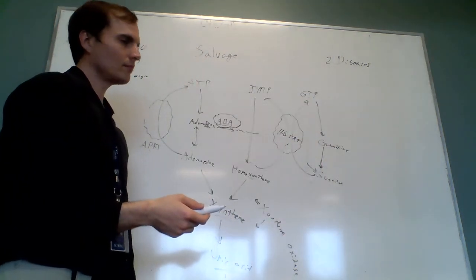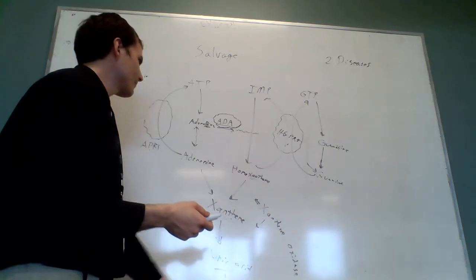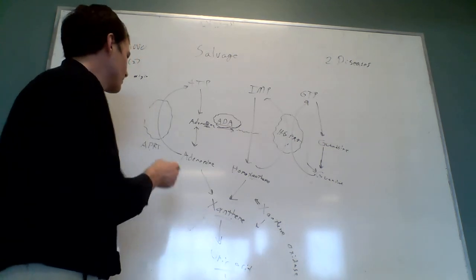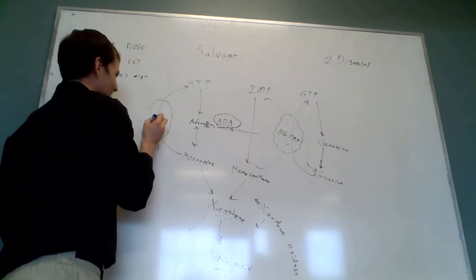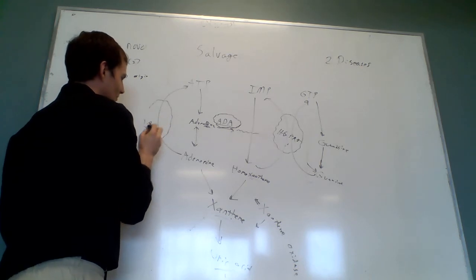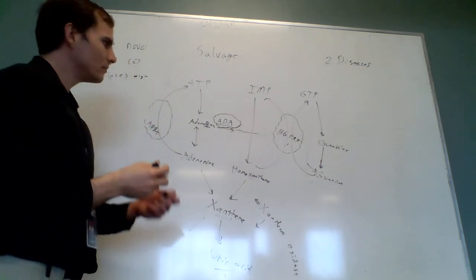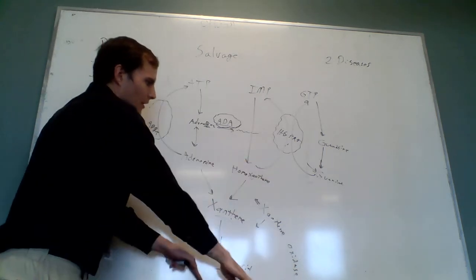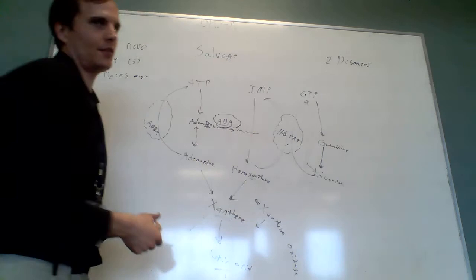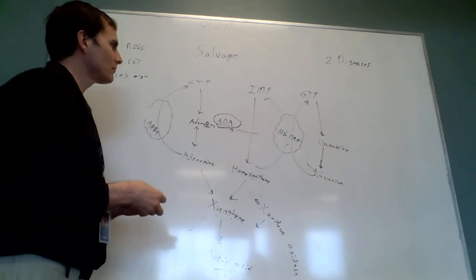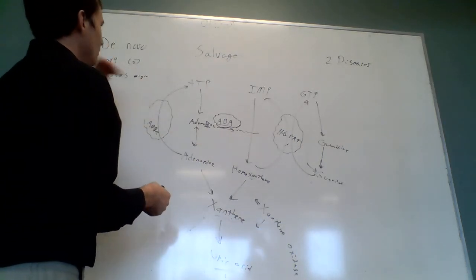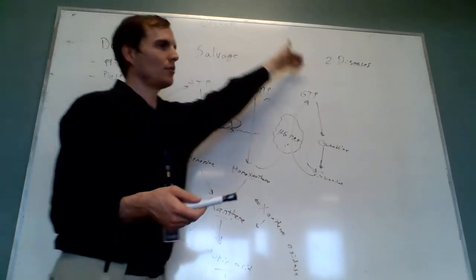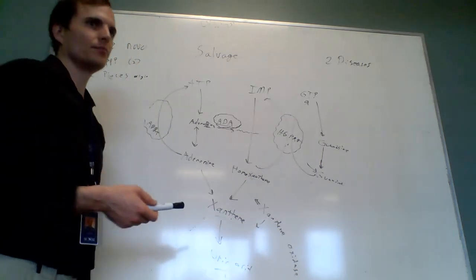Okay, the HGPRT. Yes, HGPRT. Yep. So the salvage pathways are basically those 2 blobs, enzymes putting it back on. Okay, and then the rest is shown as just the catabolism. Yep, down here is catabolism, up here is recycling and salvage. So de novo is making it from scratch. This one's making it from the breakdown. Yep, from scratch, recycling. What can go wrong is what we're going to move into. Okay, that makes sense now.